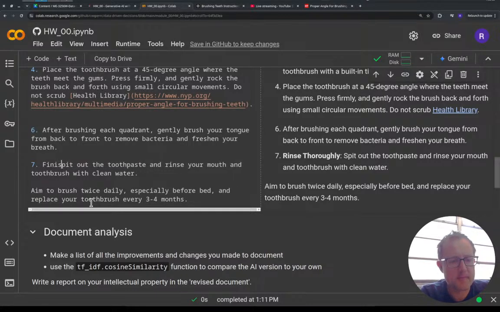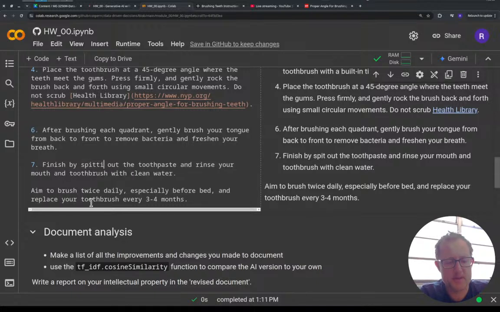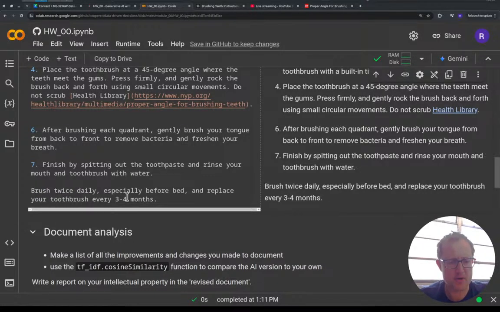Finish by spitting out the toothpaste and rinse your mouth and toothbrush with water. Brush twice. I'm just going to say brush twice daily, before bed. Replace your toothbrush every 3 to 4 months.